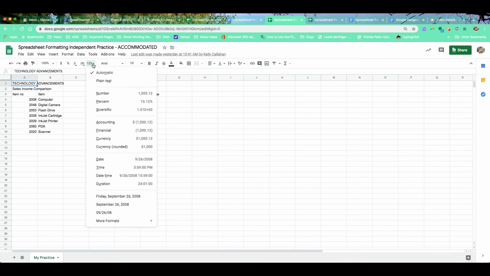If you click on the 1, 2, 3 drop down, you will see all the formats that are available to you. They give you what it is verbally, such as number, and then they give you a picture of what it actually does.